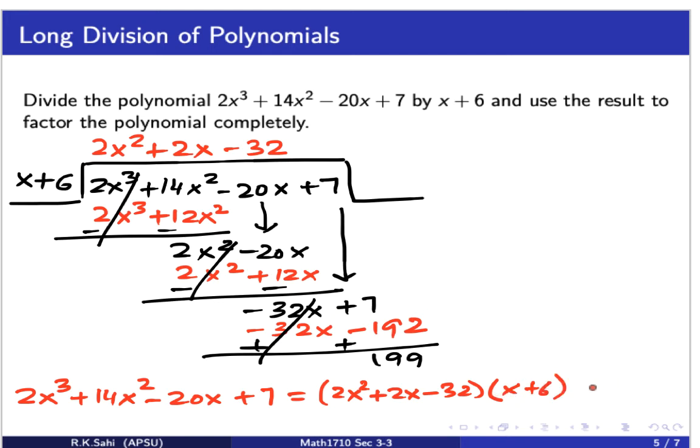Plus, then we are going to have, oh, okay, I'm sorry, I forgot to write. So this is x plus 6, this plus, yeah. Now this has to be divided. I forgot to write this one, guys, here. Sorry, plus 199. That's how it's going to be, okay? So you write this expression as quotient multiplied to the divisor, and then what is left is 199, and that's how we get the answer.